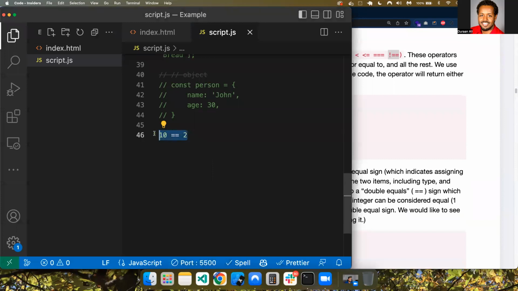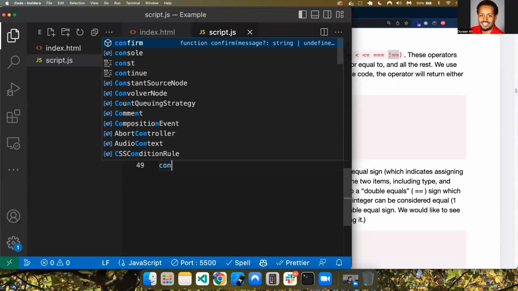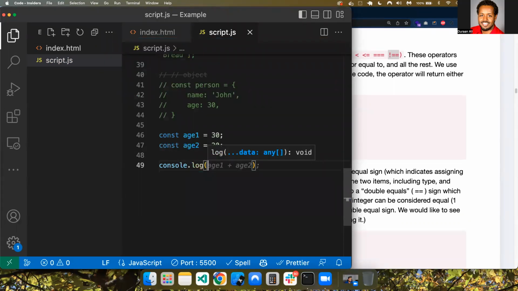Let's create a variable. Let's call it age1, 30. Let's create age2, and let's see if they are equal. I mean, you can see they're equal, but let's say you have 20, right? So if we console log age1 is less than age2, what do you think is going to come?